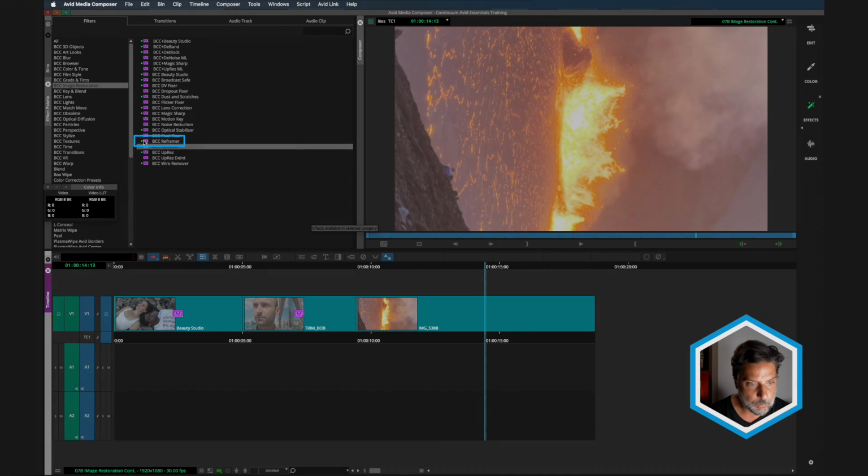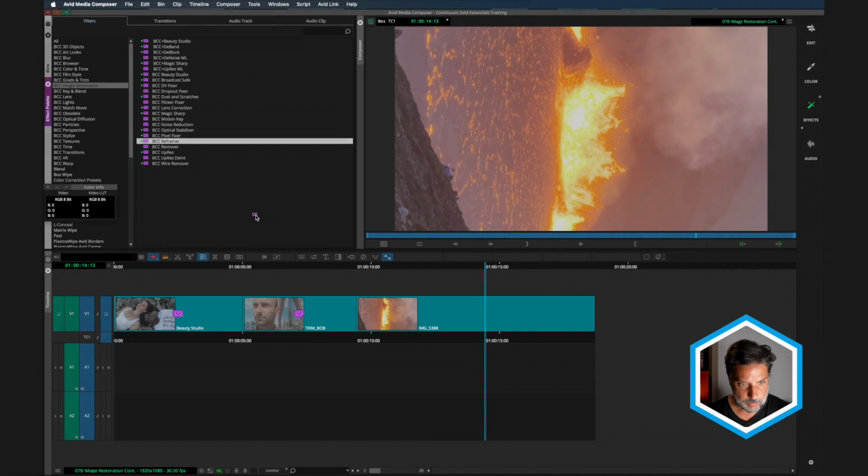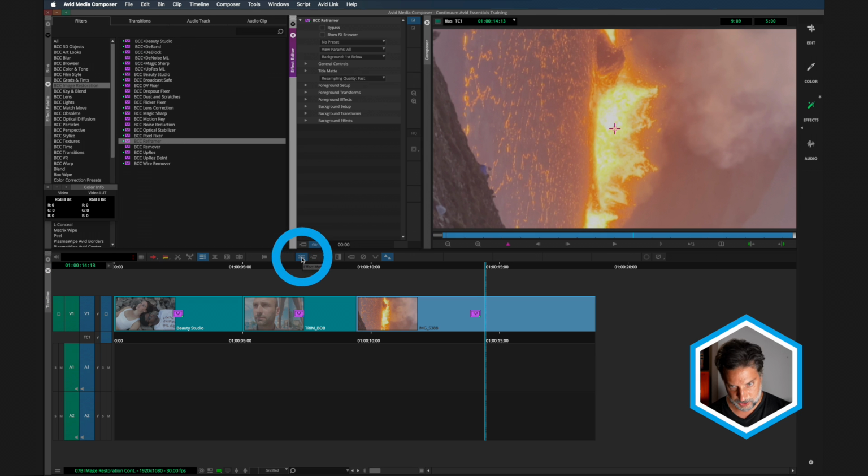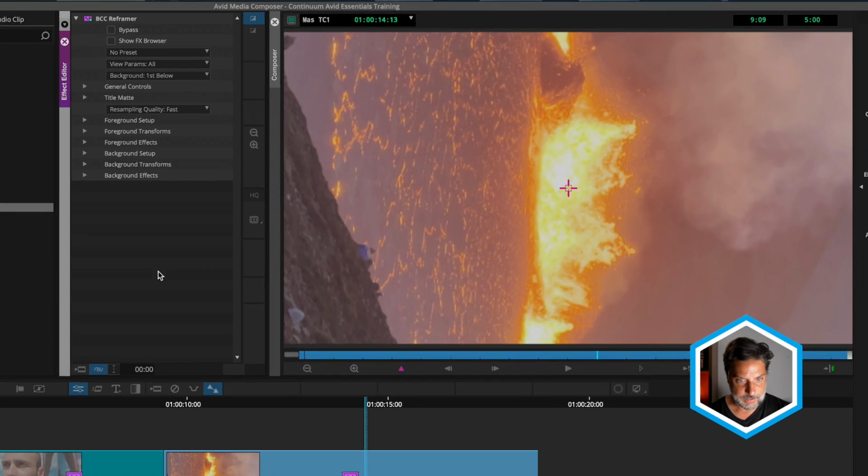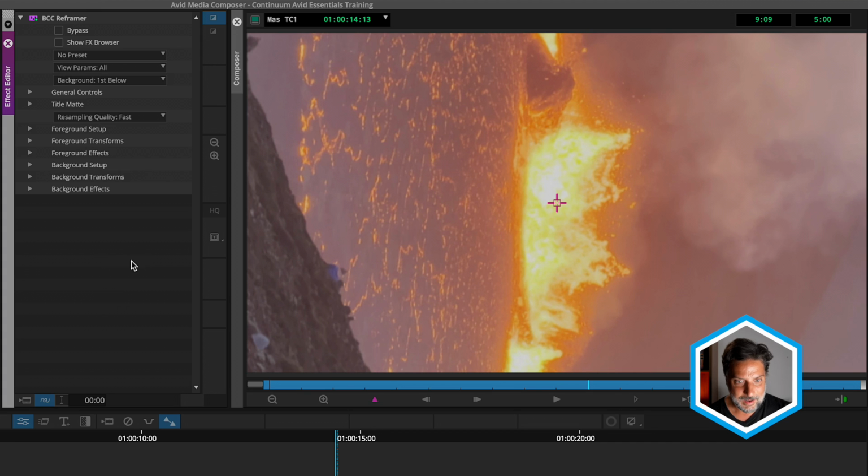Okay, so I am going to grab Reframer here from the image restoration category, apply it to the third shot in my timeline, and then open up the effects mode, where we have a bunch of different options in how we utilize this. In this case, we're going to make sure that the background layer is set to none.